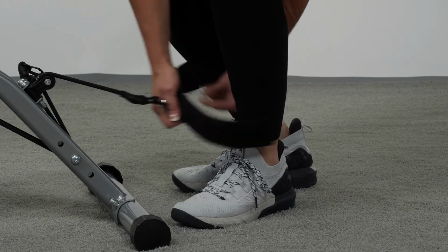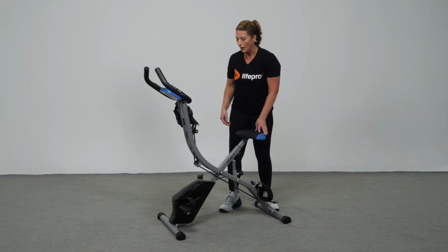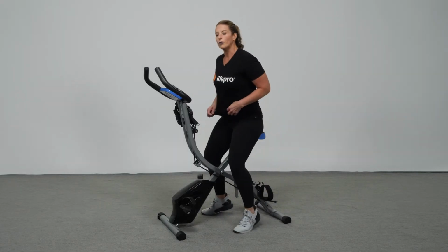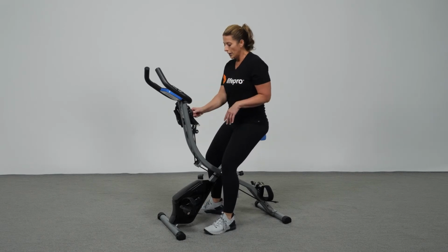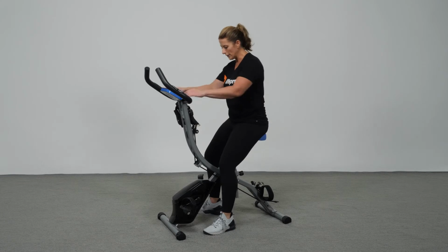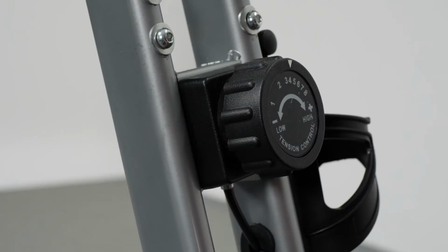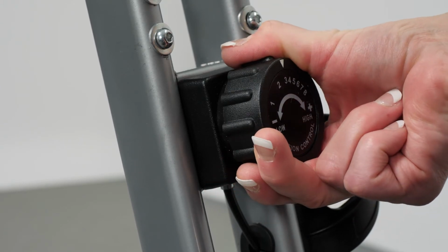Take that off, and now we can jump back on and continue to enjoy the ride. Now, if you're wanting to go for a leisure stroll in the park, you're going to start with your level on a 1 to a 4, so you're getting less resistance. So let's go ahead and do that. If you're wanting to decrease your resistance, you're going to grab the knob and you're going to turn it to your left.